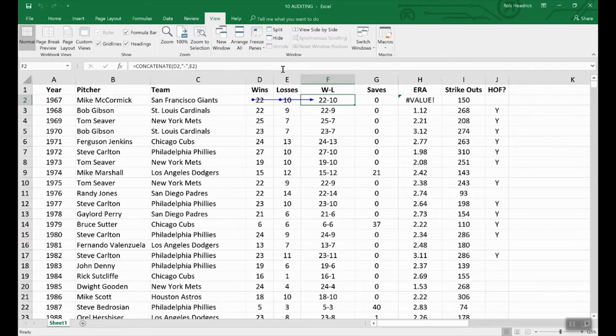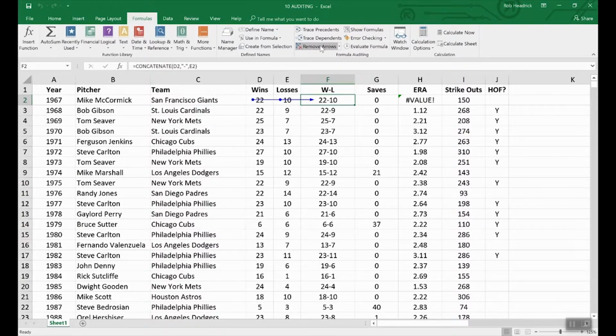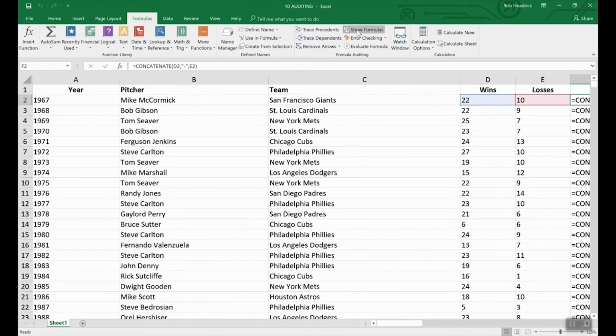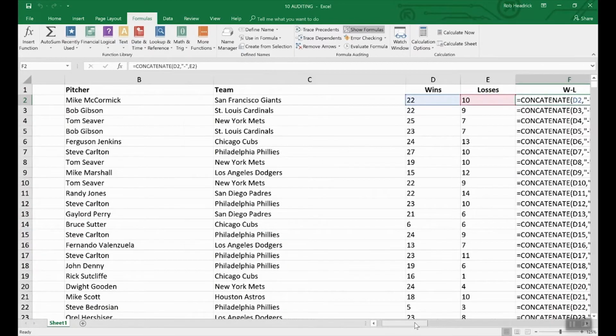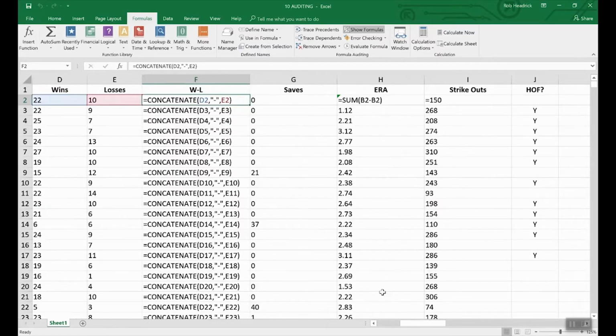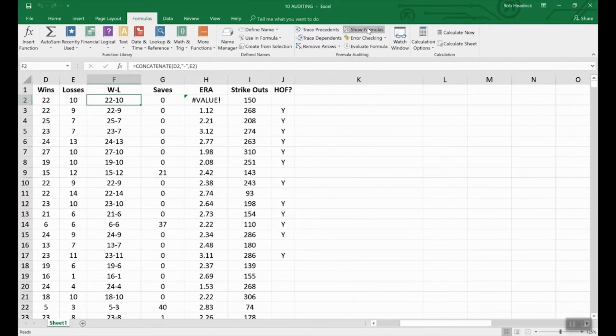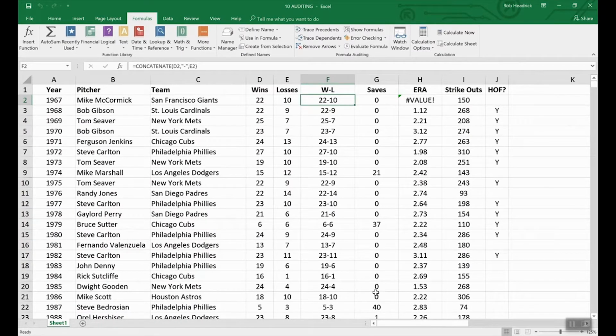Next, we have Show Formulas. Let's get rid of these arrows. Show Formulas. So what that does is it expands all of your columns, and it shows in a much easier way, in a much bigger way, all of your formulas. And what's really nice about this is you can pop in, you can check your formulas on the fly very easily, and then if you click Show Formulas again, it brings your column widths back to the way they were. So it's not something that you suddenly have to go back and by hand shrink down those column widths again.